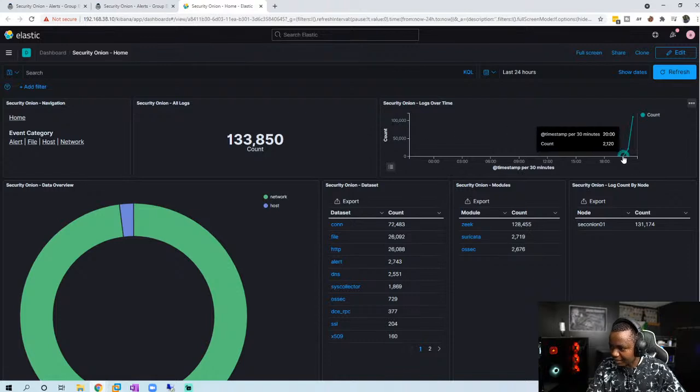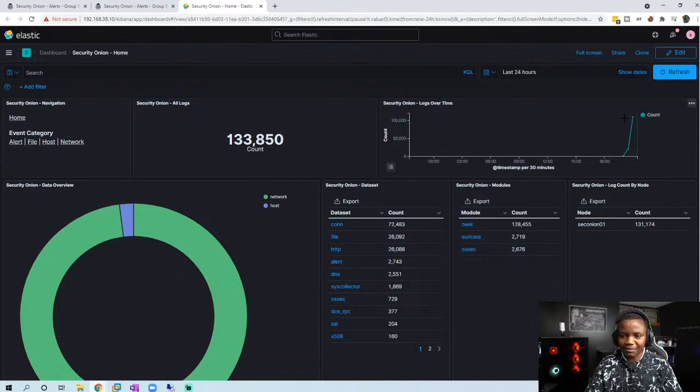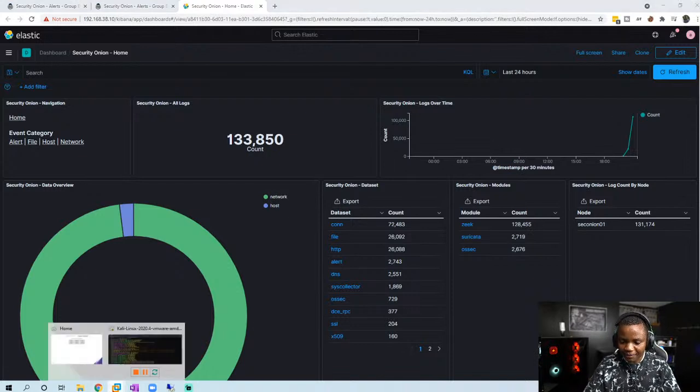We went from just low here. Now we're at more than 100,000 events. That's a lot of noise to be generating. So AutoRecon, great for the OSCP, maybe not great for a real pen test in the real world, but nonetheless, that's the first tool that we will be using today.